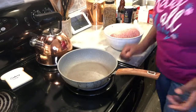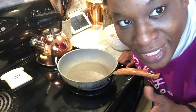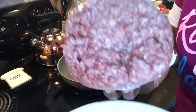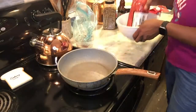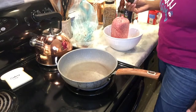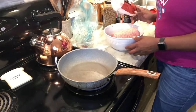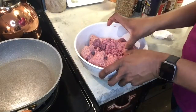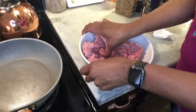So let's get started. Now I normally make like a colossal meatball, but this time I'm just gonna make little mini ones. The meat was frozen. I thawed it out overnight, because he told me yesterday he wanted meatballs. Okay, so open this meat all up.